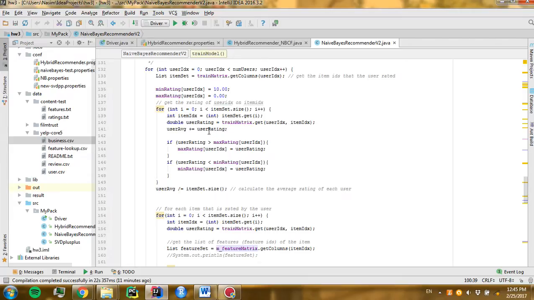So in this part of the code, I calculate the average rating of the user, the minimum and the maximum rating of the user. Because I calculate the average rating of the user, I don't have to get a threshold for rating from the configuration file. So I decide if this rating of the user is high or not.